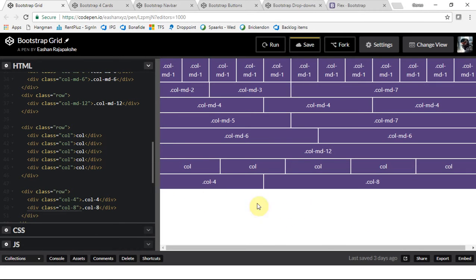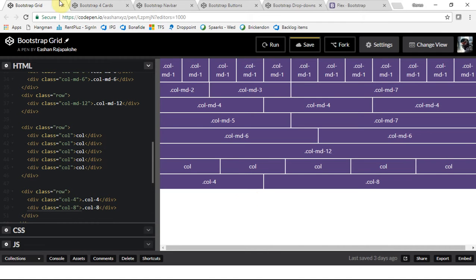So those kinds of things can be done. And in HTML paragraphs, we can use BR tags to break the paragraph.